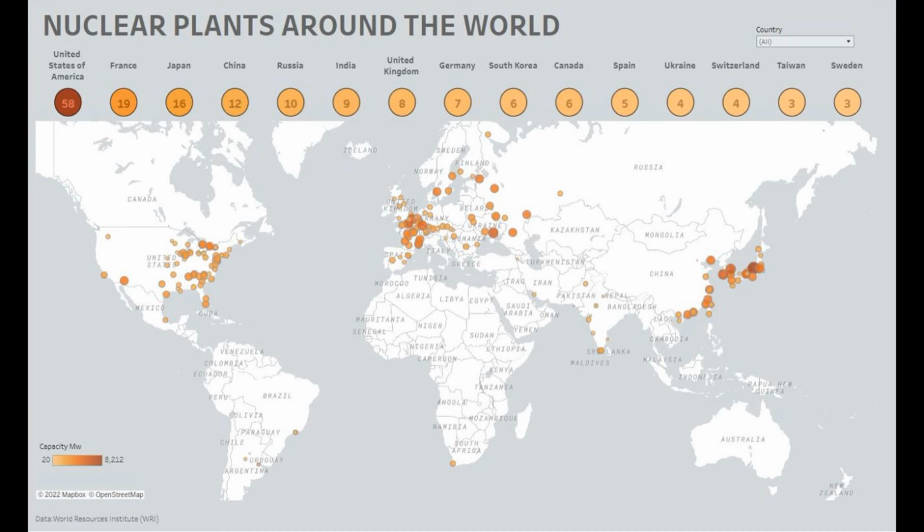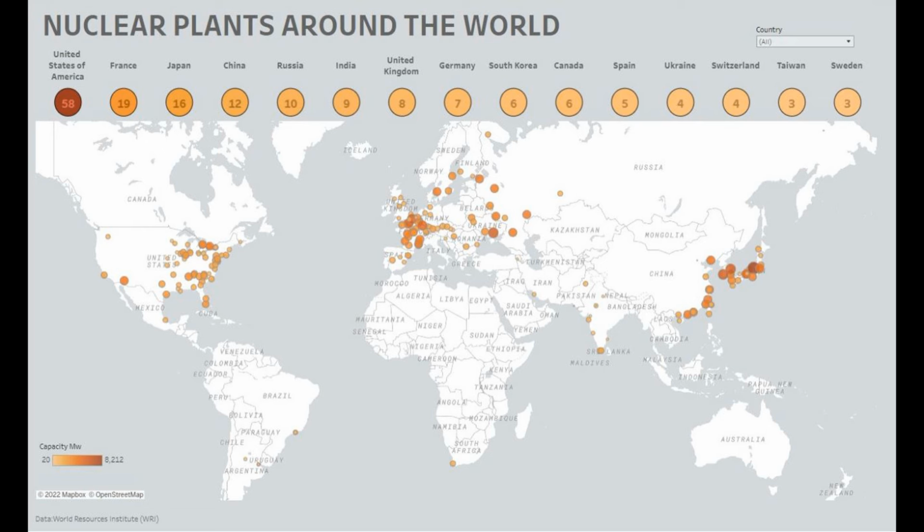Okay, so this map I got from Reddit. It's a map of the different nuclear reactors that are in operation today worldwide. I'm going to be straight with you, I don't know if this is 100% accurate. Some of those numbers at the top don't look right to me, but this is just for illustrative purposes. I think it's basically correct.